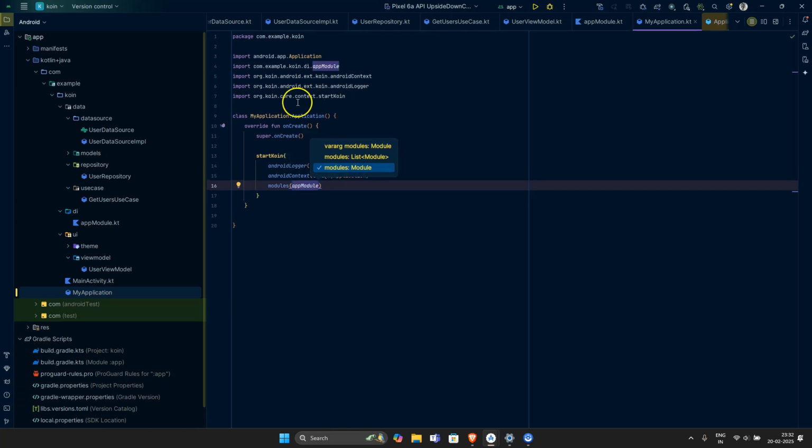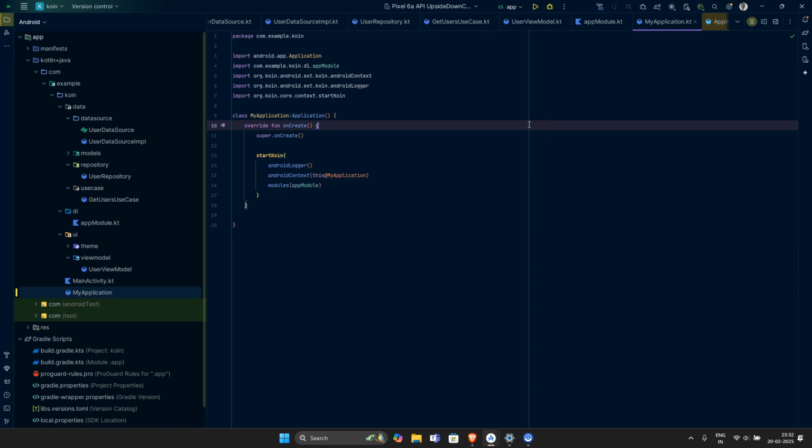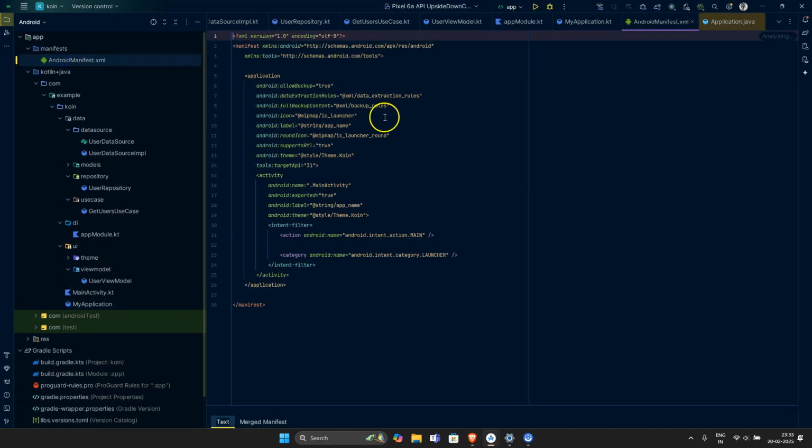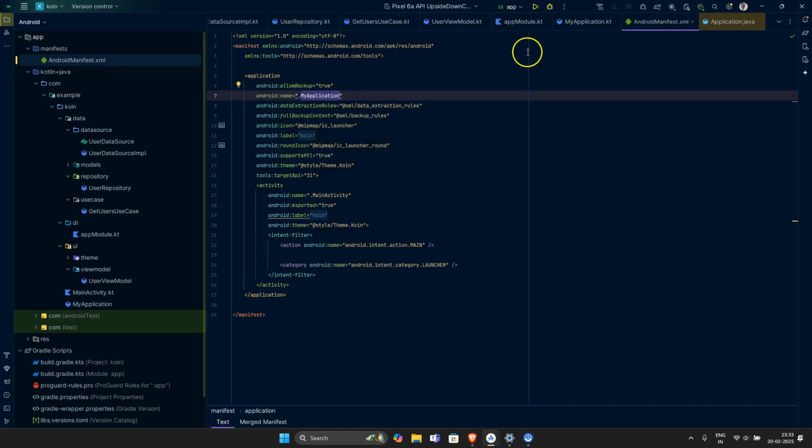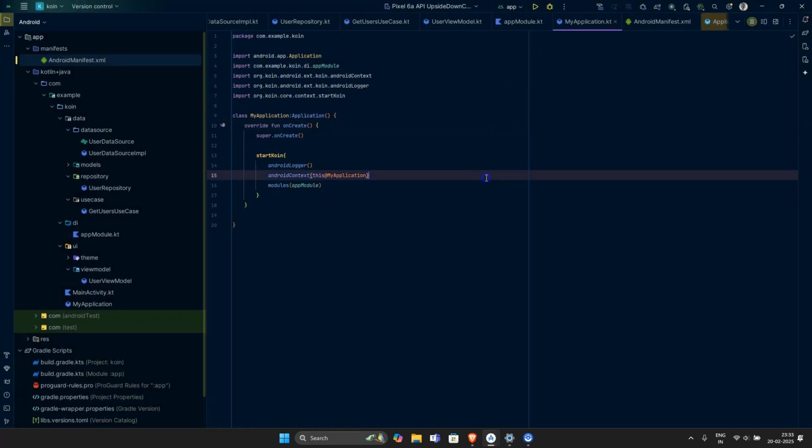If we have more than one module, like I have in that movie app, I would recommend you to watch our movie app after this video. Then it would be pretty clear for you guys, like you will have a better explanation of the things. Okay, then the next thing is to set up our manifest file. Inside this manifest file, simply have a name which is my application. Okay, this thing is clear.